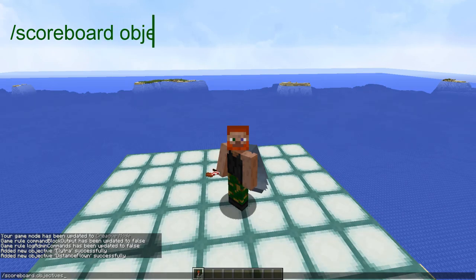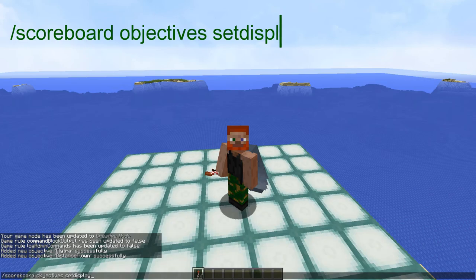There we go. Now we need to set the display to show where it's going to put. So set display, all one word. Now there are three different places that you can show this display. You have the tab bar, the sidebar, and also underneath the player's name. Now we want it up in the tab bar.